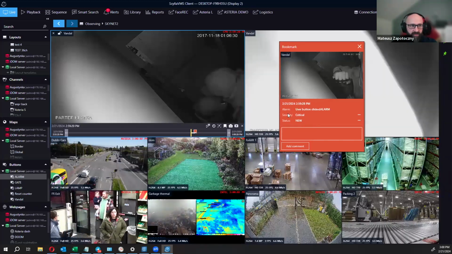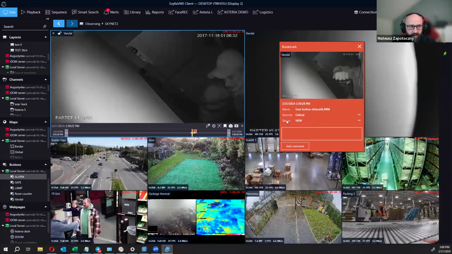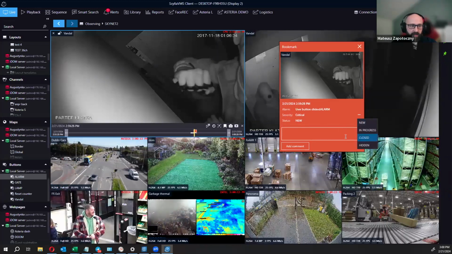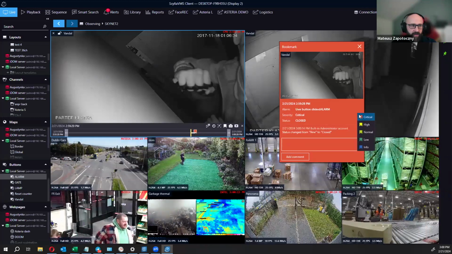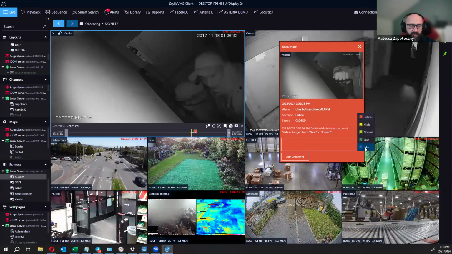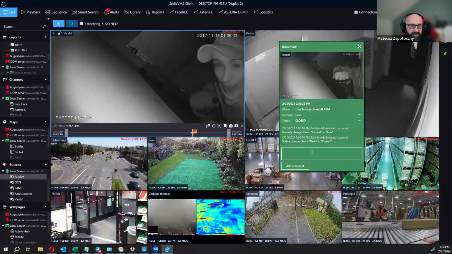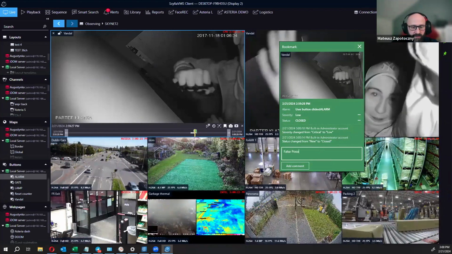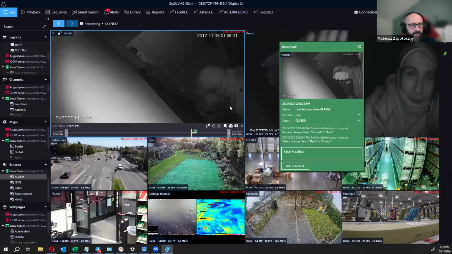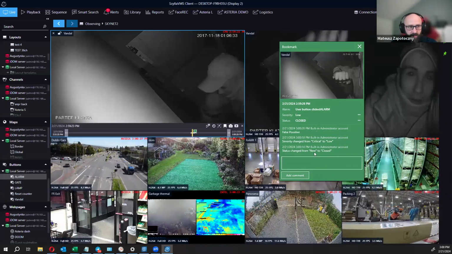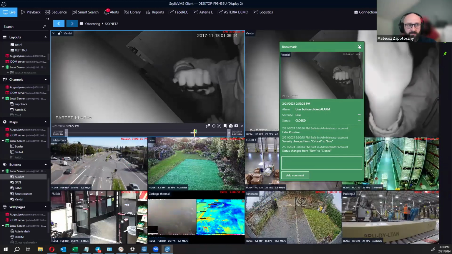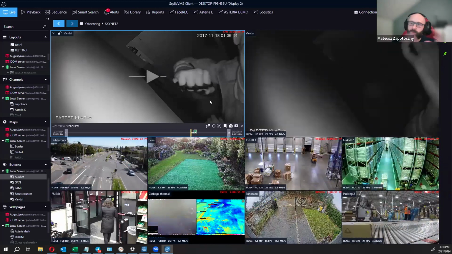Because here we see that this level of the alarm is critical and the status is new. And they should, for example, choose, let's say, a case is closed and the level of the alarm is not critical, is actually low because this was a false positive, and add a comment. So later, as you can see, there is information who put this kind of information here. And later you can create automatic reports.